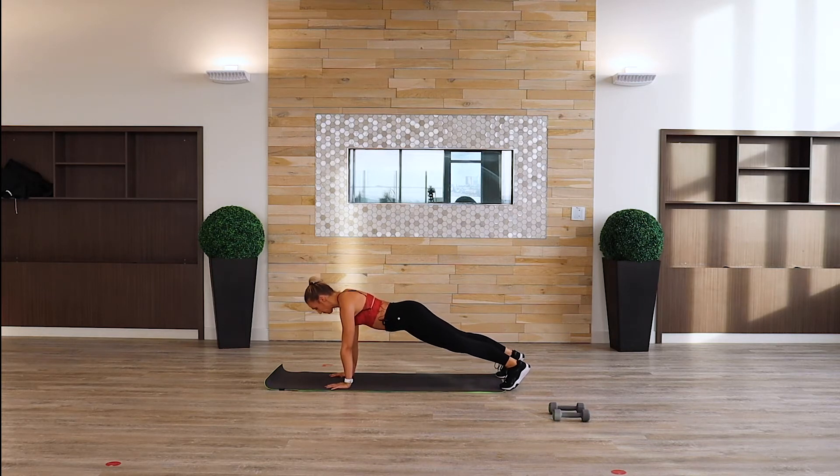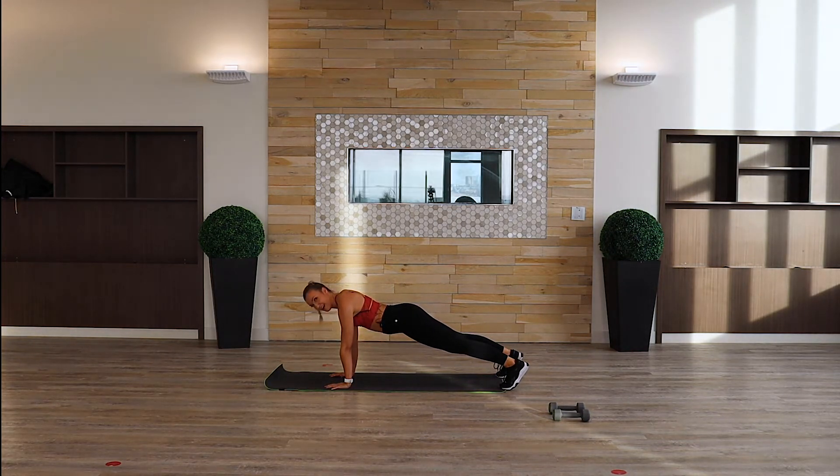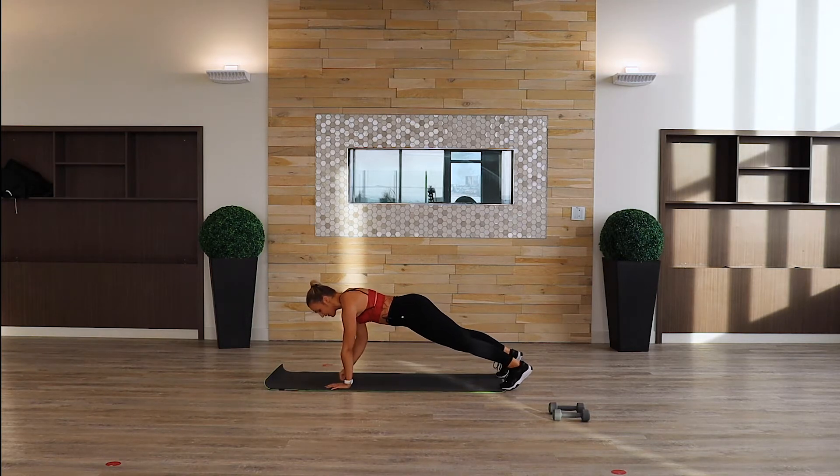So 30 seconds of these, and after that we're gonna move into hover position and use it in the active version. The best foundation you will get in any exercise is plank — it builds the whole body, especially your core. Without strength in our core, I don't think we can do anything. So stay with me, I know you can do it people. Keep going, you got it.